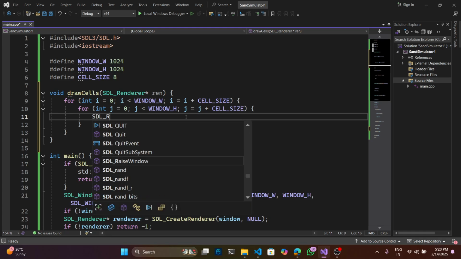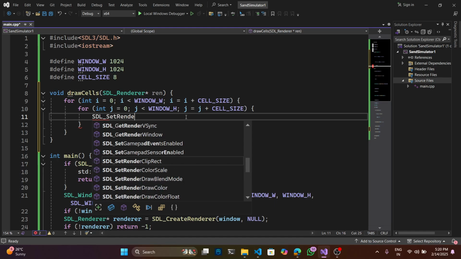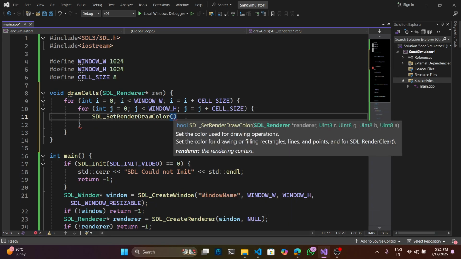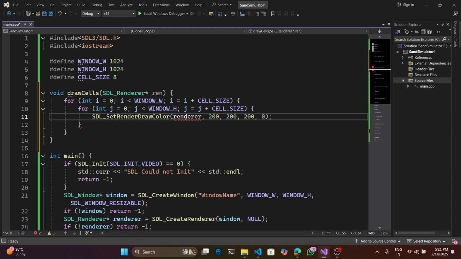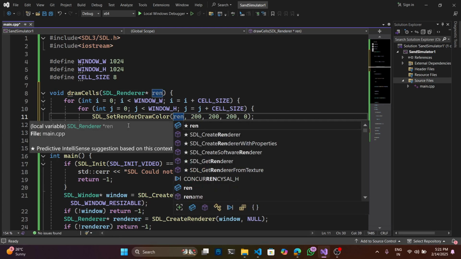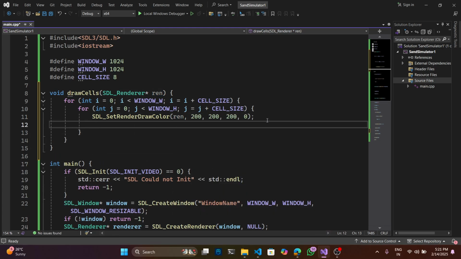So I want my SDL render color, gray. So I will use render color 200, 200, 200, 0. Now define a rectangle with its x and y coordinates at first, and width and height.